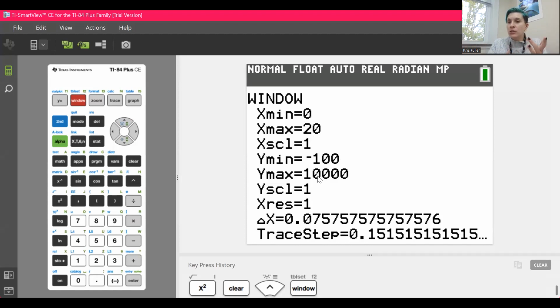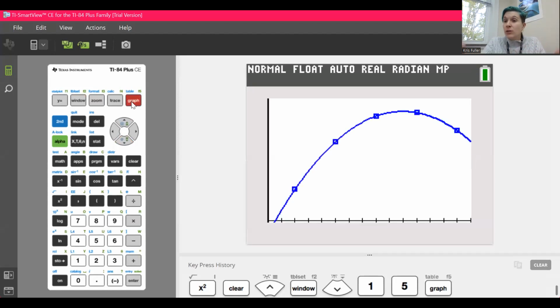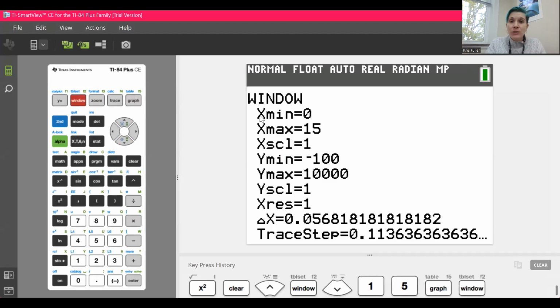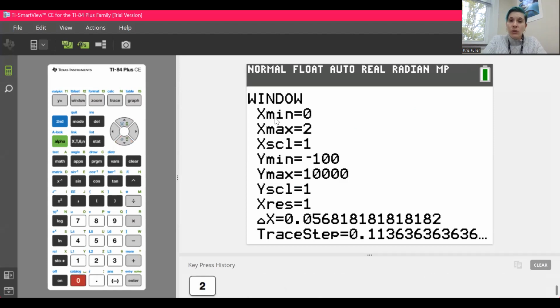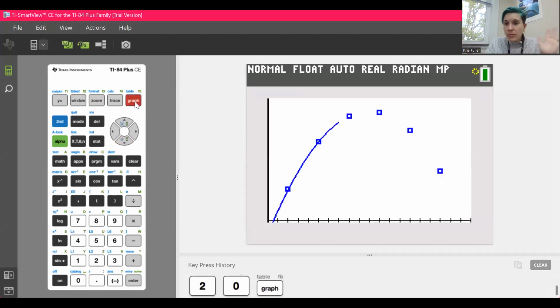And of course, you can change this. So if you end up accidentally, for example, inputting 15 initially and graphing it, and then you're like, oh no, I can't see the rest of my graph, just go back to window and change the window. So really forgiving. But you want to be able to see your whole picture. So here's my whole picture. This is my graph. And now remember the last part of the problem was to find the ticket value that will maximize my profits. In other words, it's asking me for the X value of my maximum.